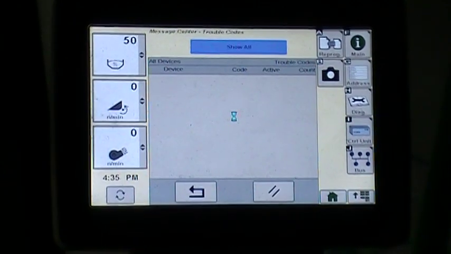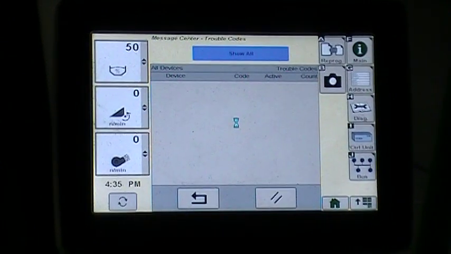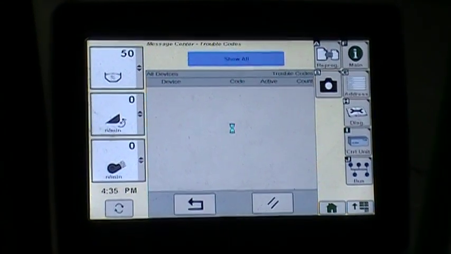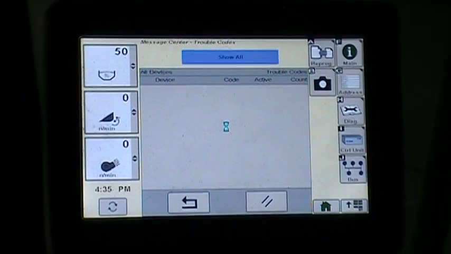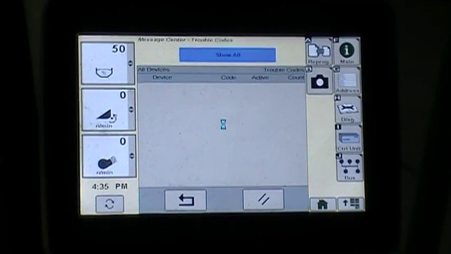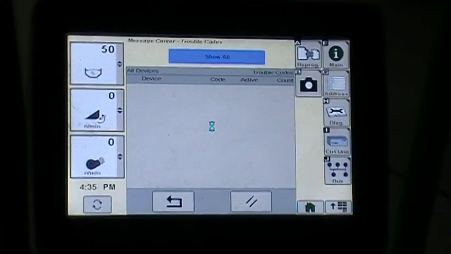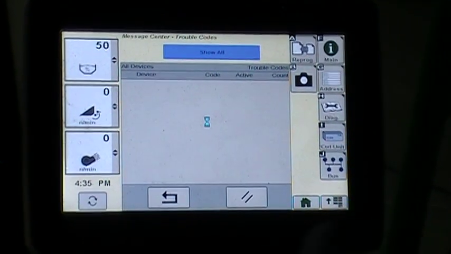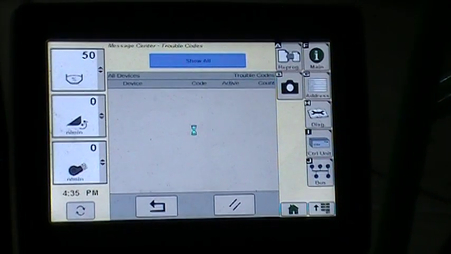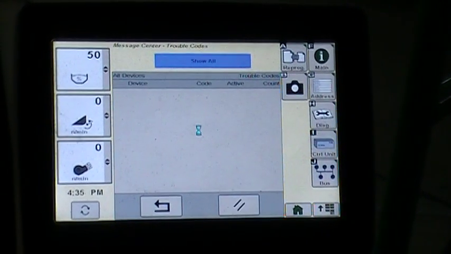Now this might take a few seconds, maybe up to 30 seconds or so. Again, that depends on how many controllers actually have codes. It's going to have a direct impact on how long it takes to load these. About 30 seconds is a common time that you're going to see it takes to pull up all the codes. Right now, it's going into each one of those controllers and not just identifying that it has codes, but identifying what those codes are. It's going to pull those codes out, whether they're stored or active, and put them up on the display. So it should be just about done thinking here.